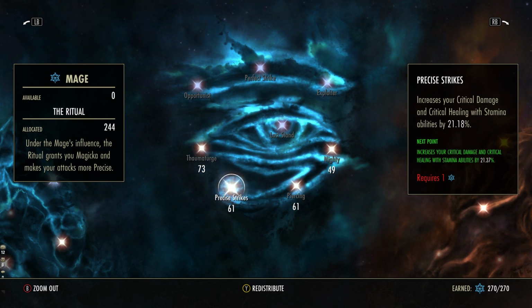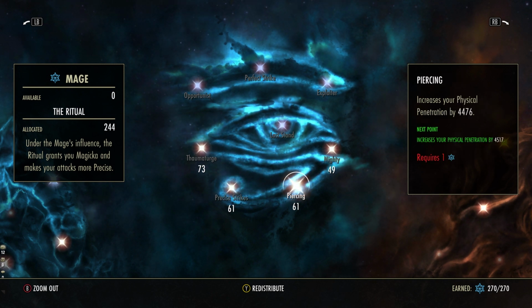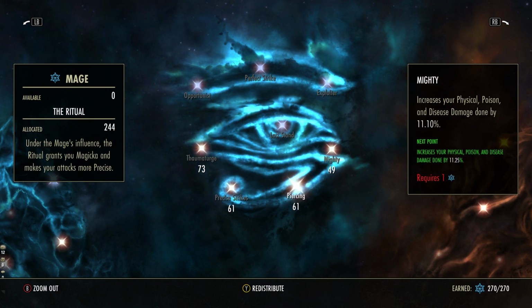61 points into Precise Strikes. This is very specific, and I'll show you in a moment why we've got 61 in here and we haven't jiggled it to make it a bit more. That'll give us a 21% increase to critical damage and healing. Piercing, we've got 61 points in here to give us 4476 into our penetration. This has considered all possible buffs, debuffs, and bonuses, and we actually hit 18200 just about, so this is perfect. Don't mess with this unless you really have to.